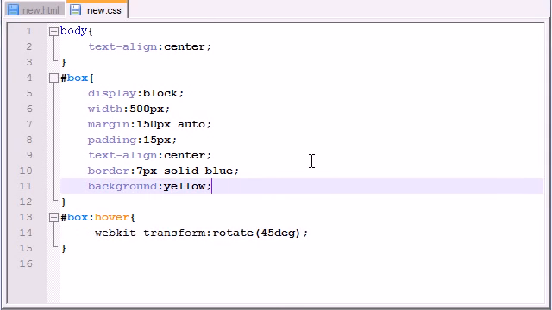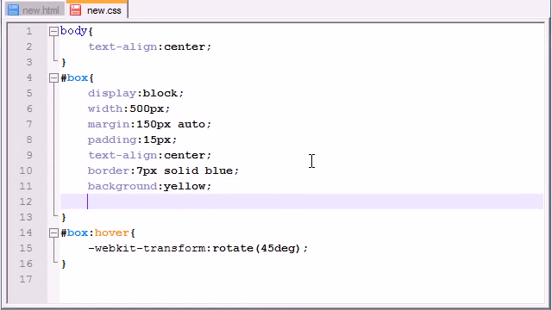Now, what you need to add is something called a transition. Whenever you add this transition, it pretty much takes point A and point B, which is your starting and ending point, and it fills in all the things automatically for you. You don't need to make all the separate little animations. You don't need to worry about what's in between. You just need to give it two points, a beginning and an ending point, and tell it how long you want that animation to take. And you do it like this.